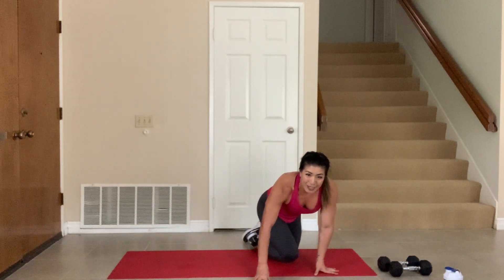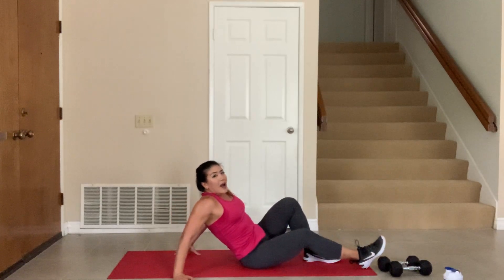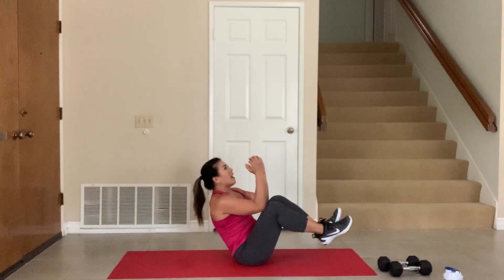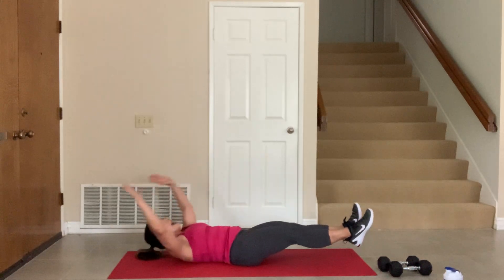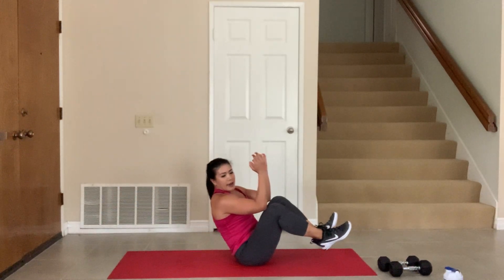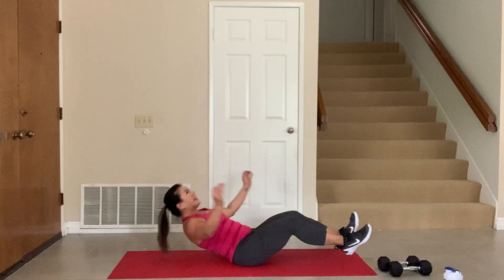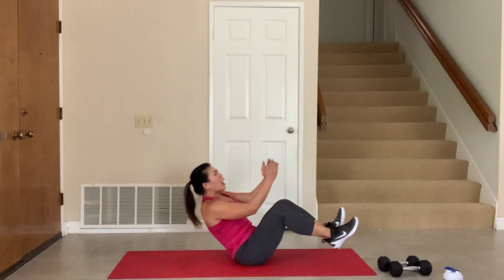Let's lay on our backs one more time. Carry that mental strength with you — that's what's telling your body we're not done. We've got 45 seconds. Hands here — bring them in, hold it, and out. Bring it in, good, out. And in, hold it, back out. And in, hold it, out. Squeeze, and out. Squeeze, and out. Squeeze, and out. In and out. We have 15 seconds — come on. Where is your mind? Is it stronger than your body? Yes. You have 5, 4, 3, 2, 1. Break!